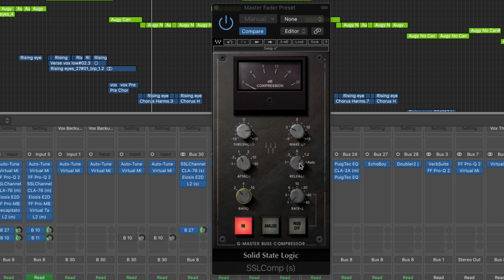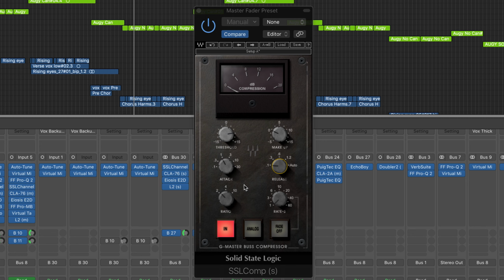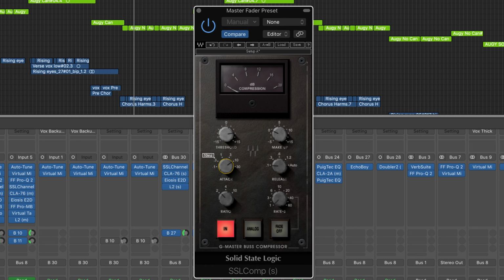When you're setting your release on a compressor like this on your master bus, you want the release as fast as it can go. So we're going to flip that over as fast as that compressor will go. We don't want this compressor to compress and hang on to anything too long, because again, that's going to suffocate our song. Now, for the attack, it's the opposite. We want the slowest attack here for this compressor. So 30 milliseconds here is its slowest attack time, and that's what we're going to set this compressor at.